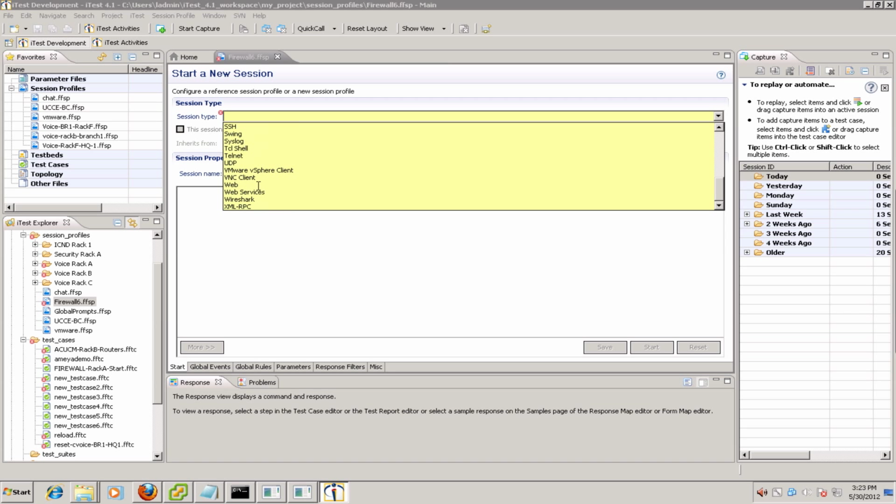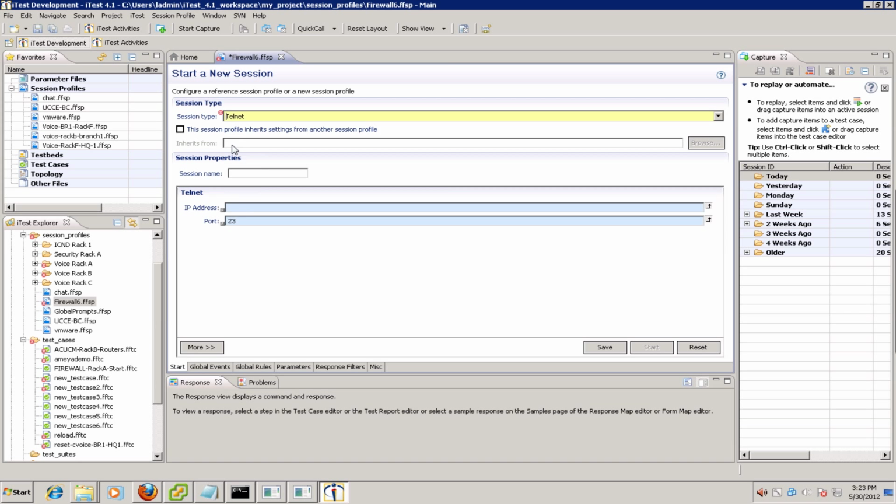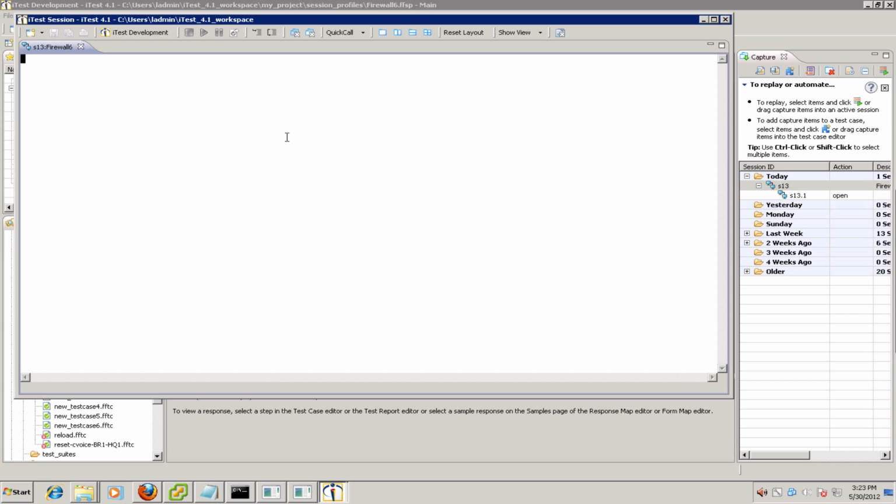I'm going to scroll down here, and this is just going to be a simple telnet connection. The IP address I'm going to connect to is 172.16.100.221, an address based on my private network. I'm going to connect out to port 2007, because that's the line this firewall is connected to through my OpenGear console server. So I'll save that, and to see if it works, I'm going to click Start.